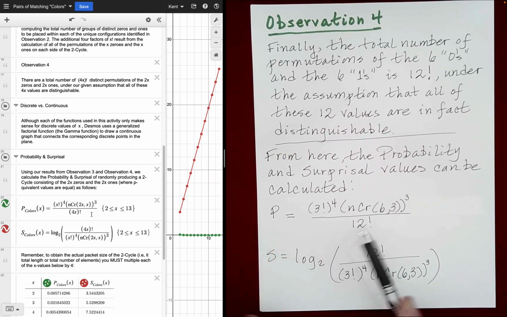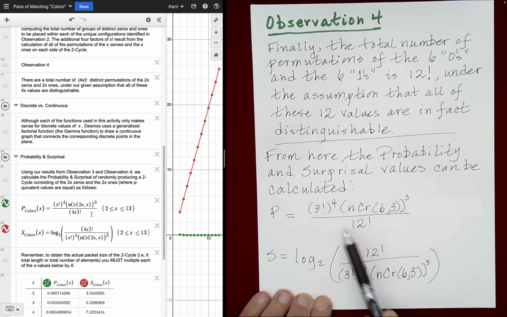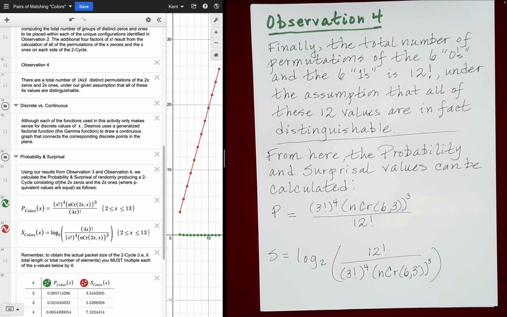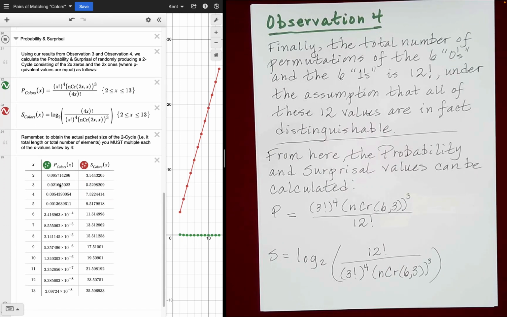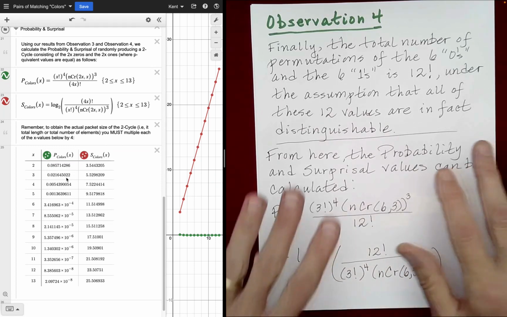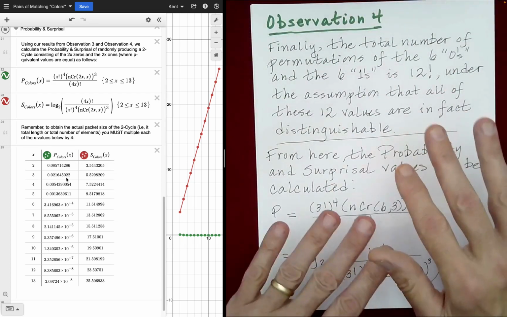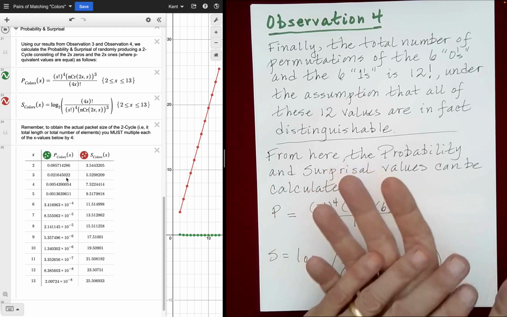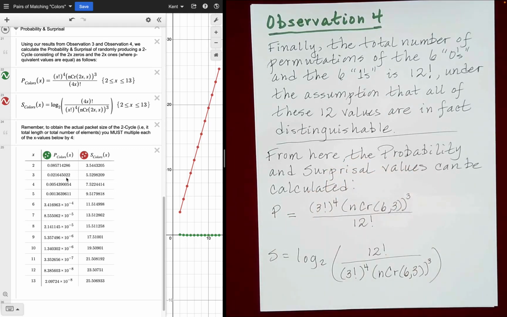And in our particular case, I've just put in the individual values. Once again, x is 3, and here it's 4x, so that's 12, and so forth. And we can even look this up on the chart. So if we go down here to the table, so we're looking at x is 3. Here's x is 3. So here's the probability. There's about a 2% chance that you would take those 12 cards, mix them, and then find that that set of 12 is a 2-cycle relative to card color. Okay, about a 2% chance. Okay, well, it could happen, but it's not very likely.